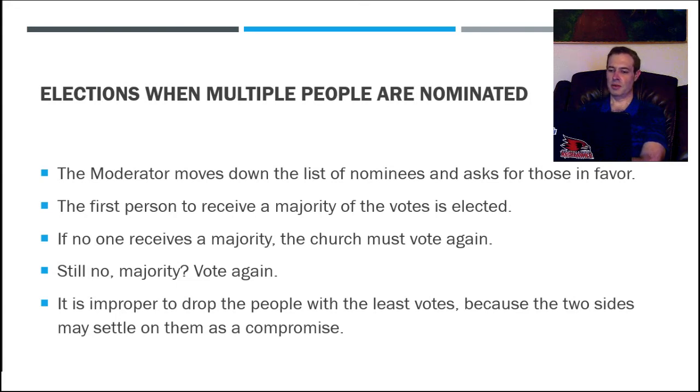You could go down each one and ask for those in favor, those against. Now that is one way of handling this. It's normally better just to move down the list and ask for those in favor. Anyone who didn't vote in favor, we assume is going to be against. If they vote for someone else, then they are against. The one difficulty there is determining whether there's a majority or not, because there could be some people that don't vote at all.